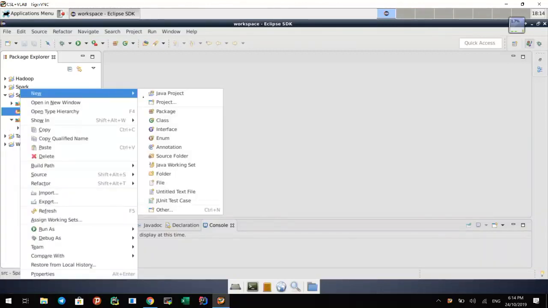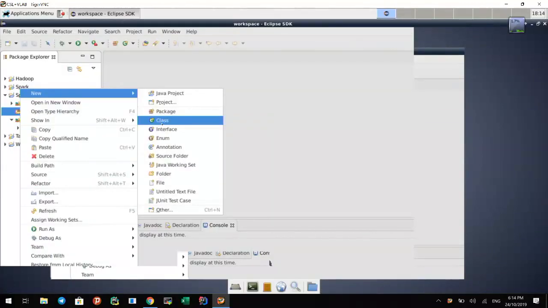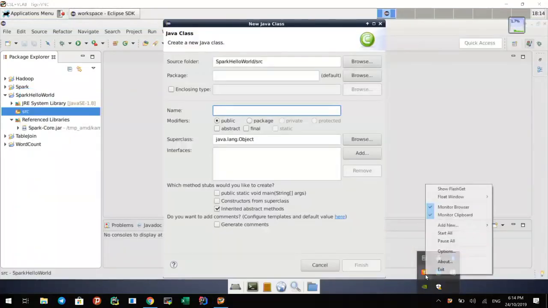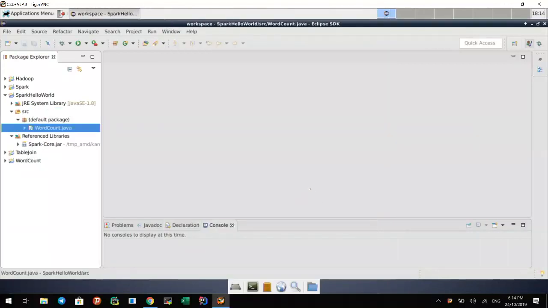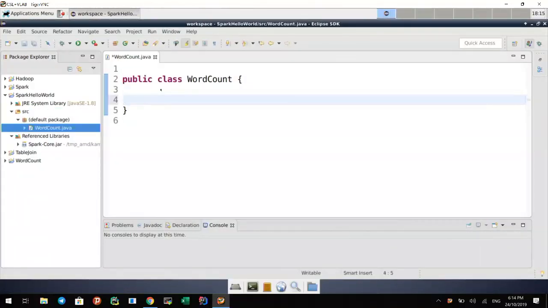Next, we are gonna create a class. So this is my main class for Spark.